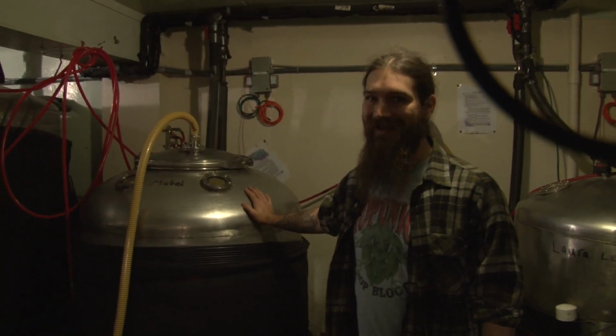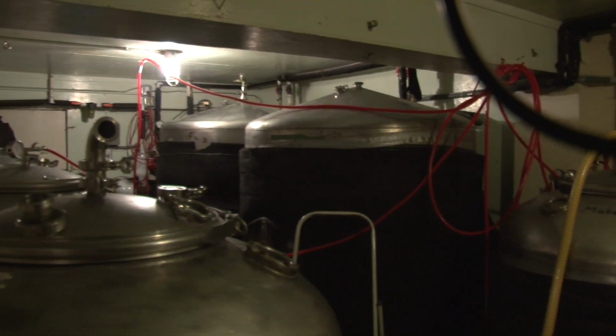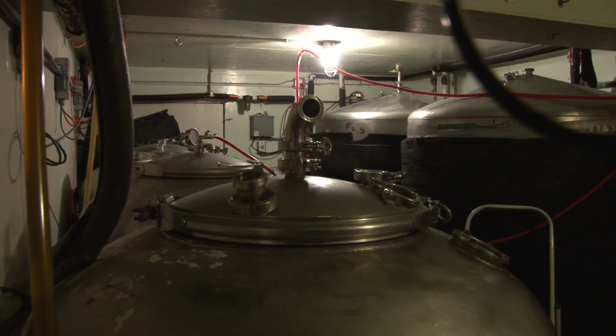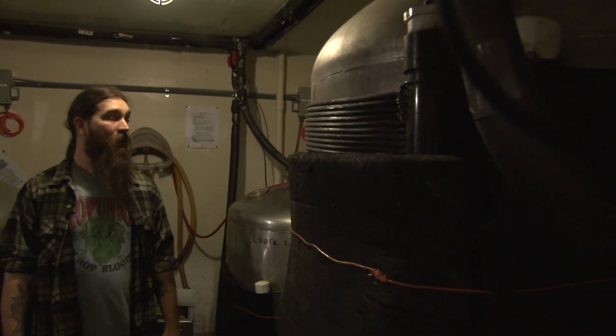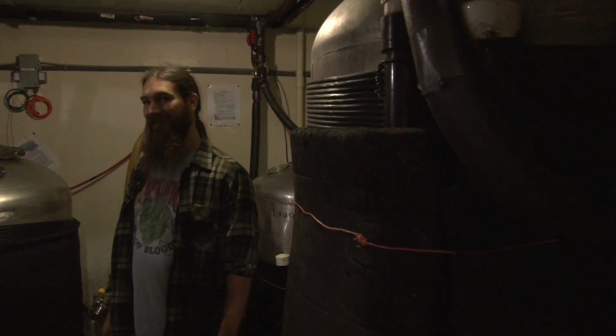These things are also antiques. They were probably built sometime in the 1950s or 60s and were meant to be used as serving tanks, which is basically a giant keg, more or less. A really busy brew pub would have one of these directly in their cooler, and you'd serve beer directly out of it. These have been retrofitted to varying degrees of interesting.